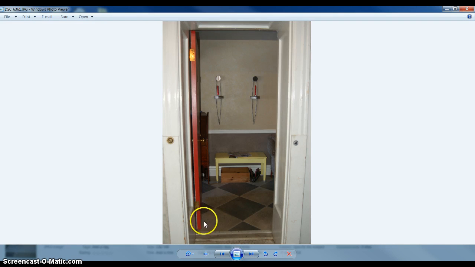It shows you how the clear distance for the door is from this face to this face of the jamb. So this side piece of the frame is called the jamb. The top piece is called the head. The bottom piece, this piece down here that happens to be marble on mine, is called the sill. Here you can see the hinge side of the door and how it's mounted on the door.